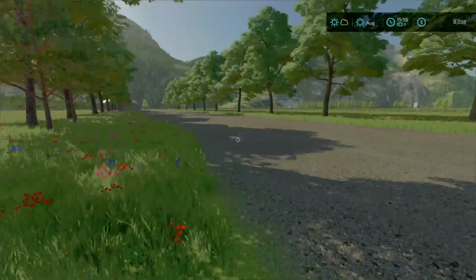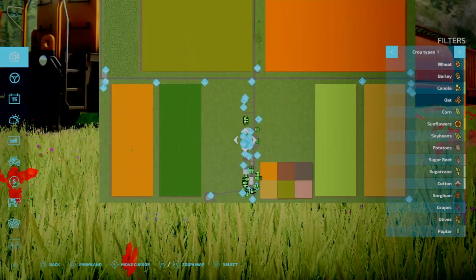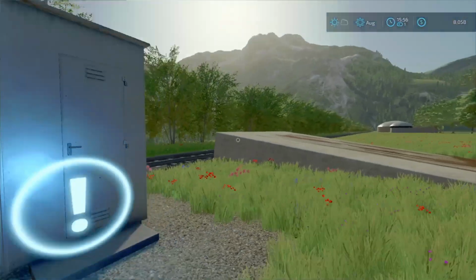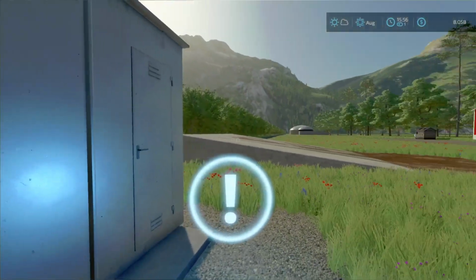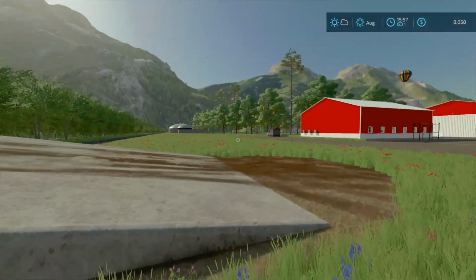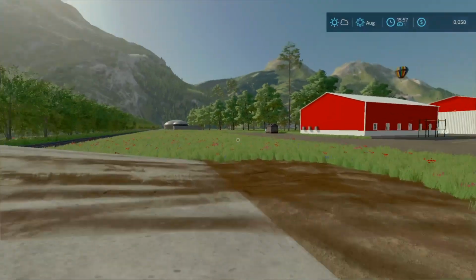Oh, man. Alright, so yeah, I think that's everything to show you at the main farm. We can rent the train here as well, and it will drive over to here, which is pretty nice. I like that. So that's pretty cool.